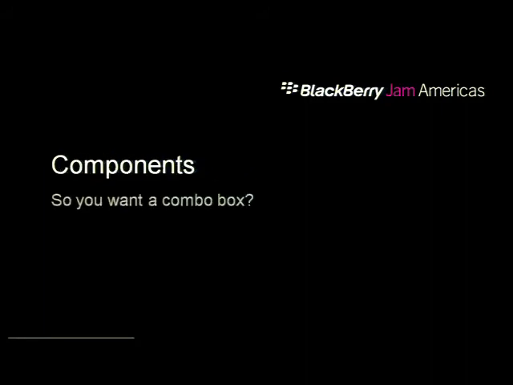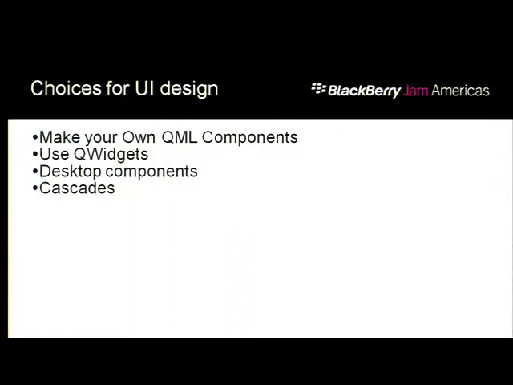Okay. So yeah, components, just to mention it, if you're coming from Qt, you either use widgets or maybe QML components. Just for completeness, there's something called desktop components, which you might have heard of. That's QML components that use the desktop styles to render themselves. So they look like the native style, but they're just using the style API, not actually the widgets. And of course, you can use Cascades if you want to make a native UI.